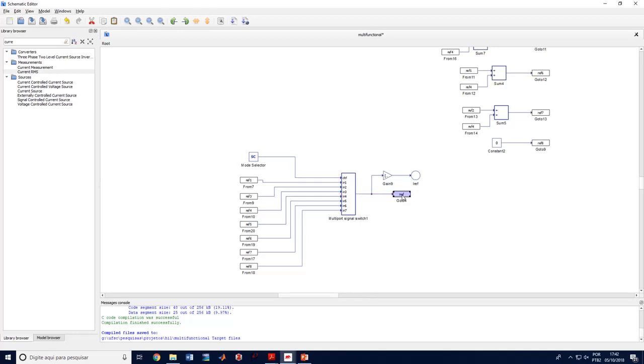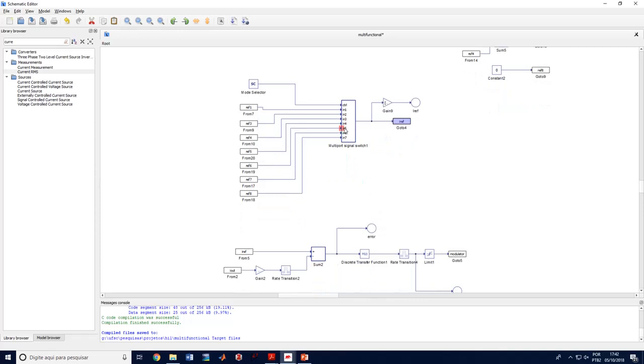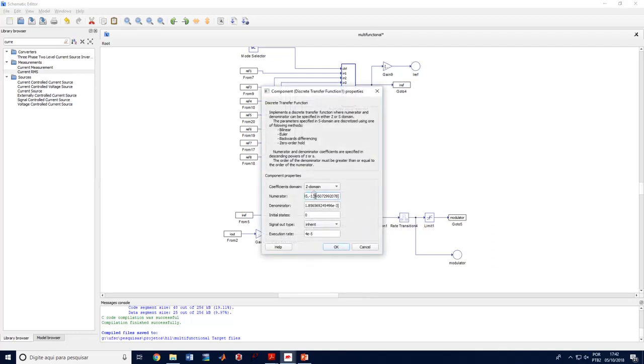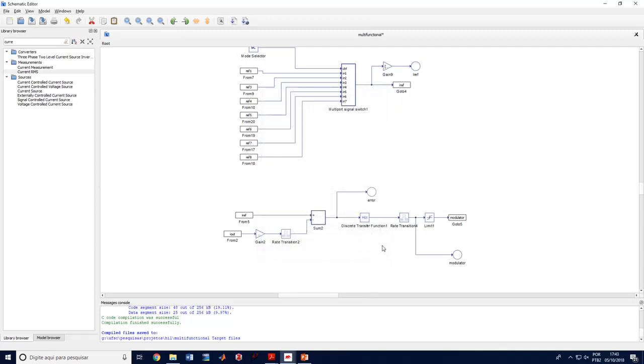So just one reference passes through this multi-port signal switch, and later I compare it with the inverter output current, and then I pass it through the current controller. These are the values of the Z-domain transfer function, which operates as a current controller.